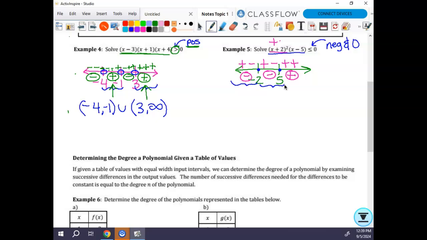Can I just combine it and go straight from -infinity to 5? Yes, because I'm including it. If I was not including it and this was open, then I would have to have 2 intervals. Does that make sense? But yes, those 2 pieces connect by that 0, so we are good to just go from -infinity to 5. And do I include 5? Yes, I do. Good job. What questions do you have?